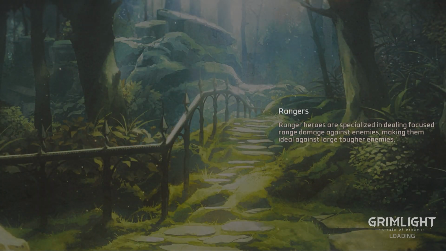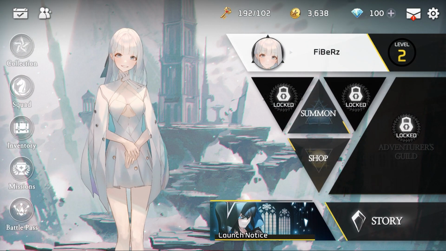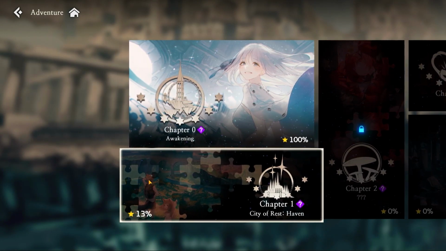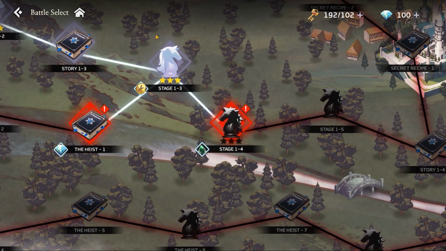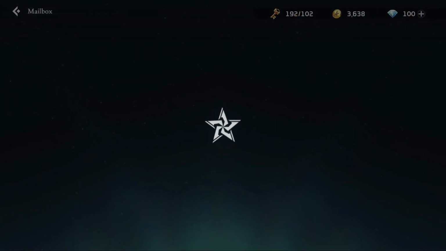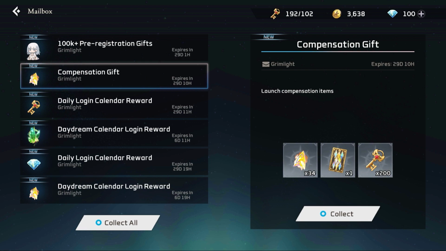So if you select one name and try to create a different account, you will not be able to select the same name again. The first thing that we have to do is to complete the different stages following the tutorial until you defeat the stage 1-3, where the game is going to bring you to the summons. Here is where you should leave the summon section and go directly to your mail, because thanks to the huge delay that they have suffered, as compensation they have sent us a free 5-star ticket.